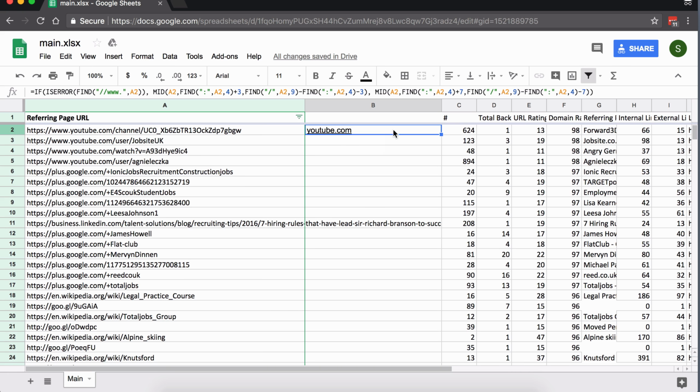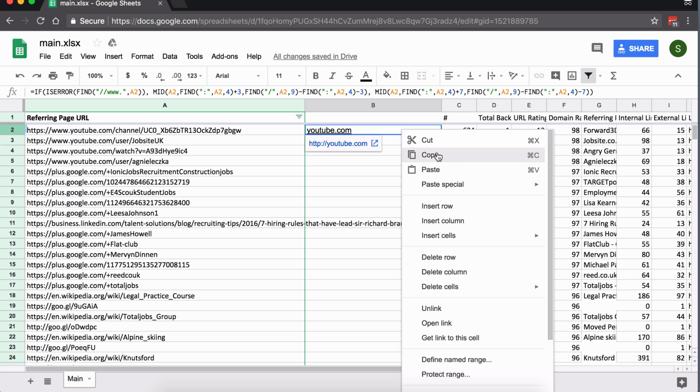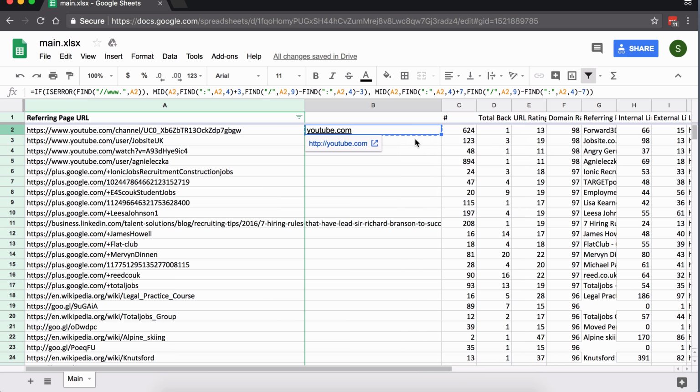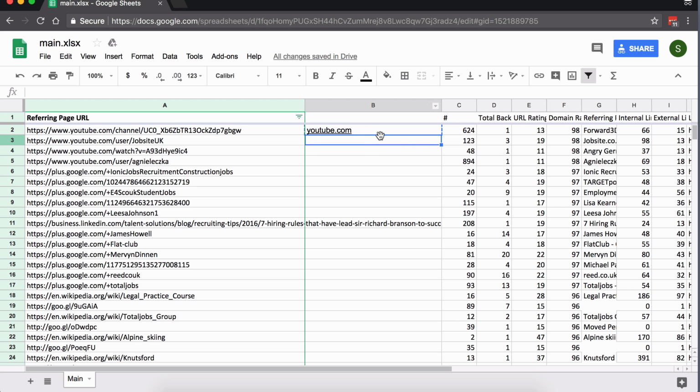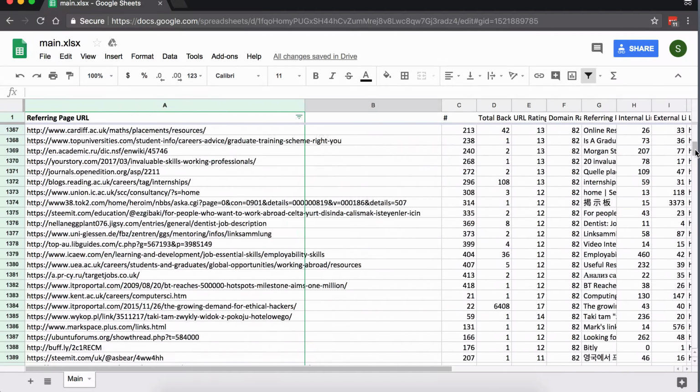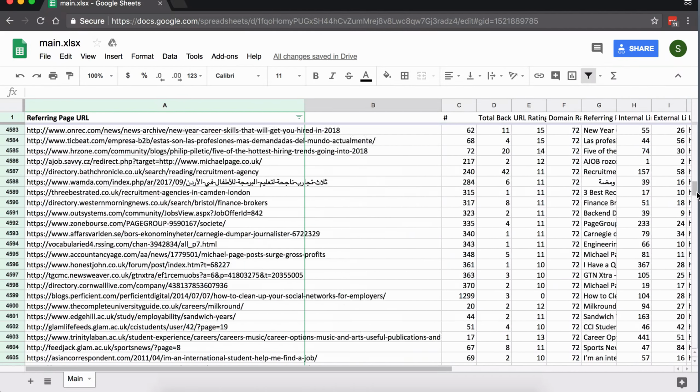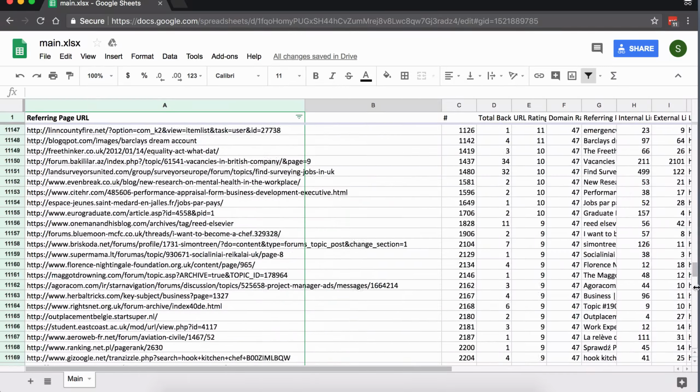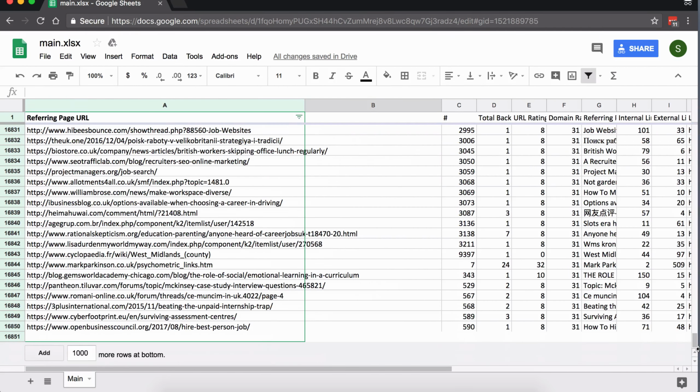In order to do that, you want to copy the first cell, then click the second row in the same column. Now we want to scroll down so that we can select all the remaining cells. So you want to scroll down to the very bottom. Now hold down Shift so that you can select everything in this column, and click the last cell in this column.